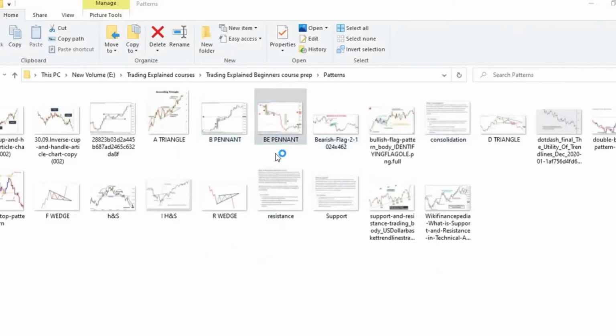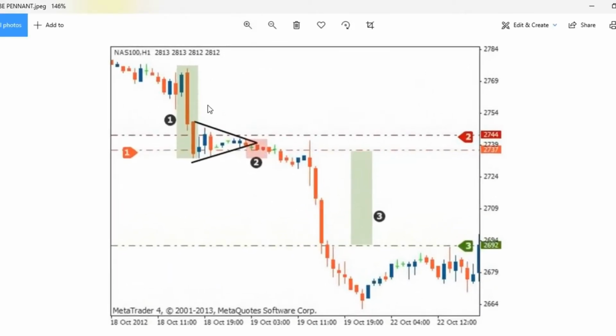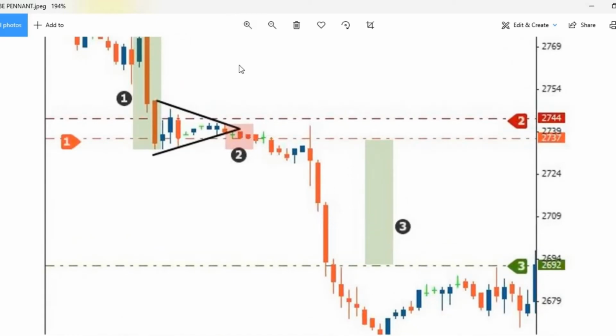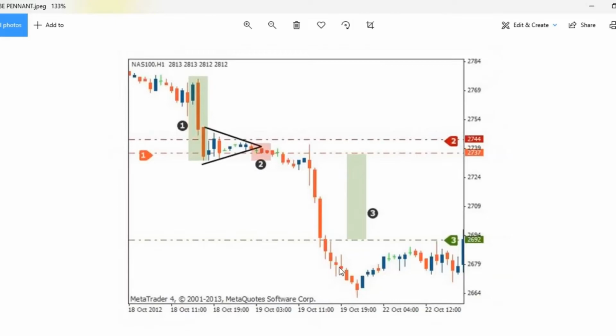Let's understand the bearish pennant now. Bearish pennant again is exactly opposite of bullish pennant. So this is a downtrending market. Then there is this heavy selling pressure. The pole has been formed. Again, pressured consolidation, up, down, up, down, up, down. And then in this zone, as you can see, this candle is a completely bearish candle that closed below this support zone. So this is the zone where you can start selling. This is where you can keep your stop loss order, and then what happens? The market starts to go down.